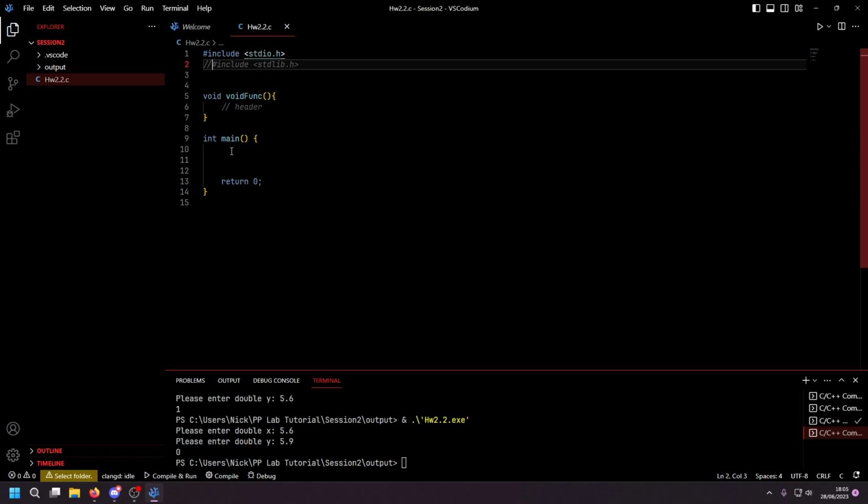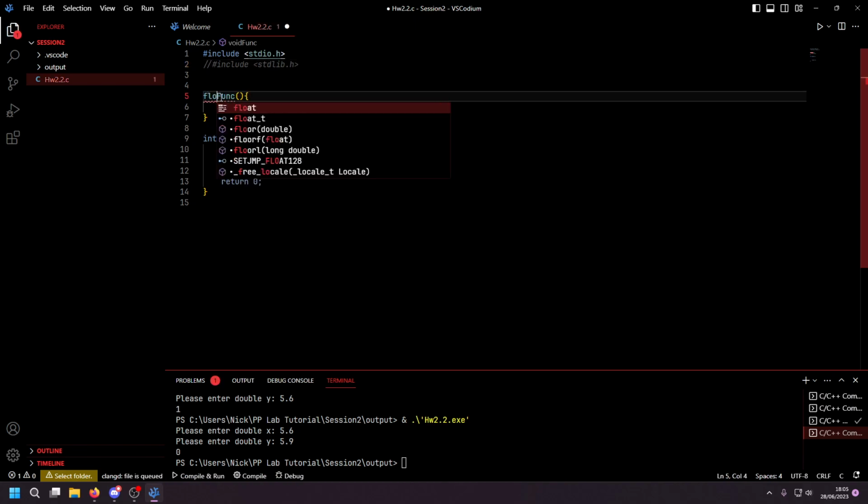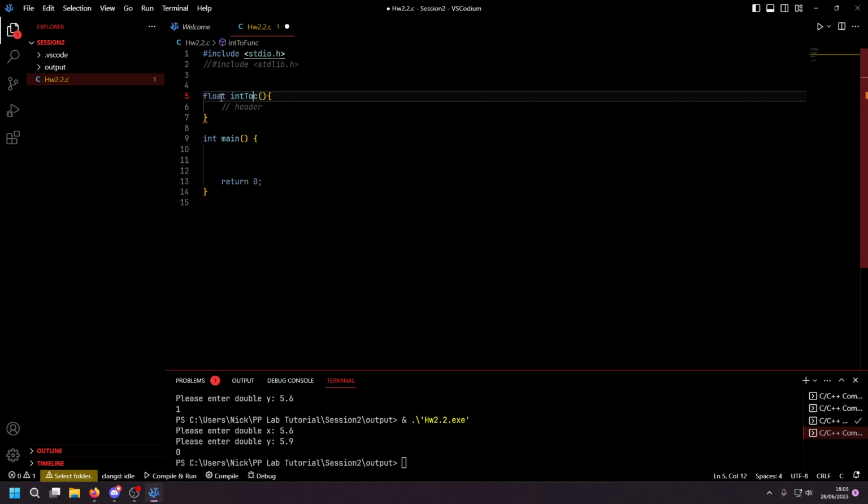Okay, 4.6 is the next one. Write a function header for a function int to float that takes an integer number as an argument and returns the result as a floating point. Oh, okay, that's a good one. So we of course have float int to float.